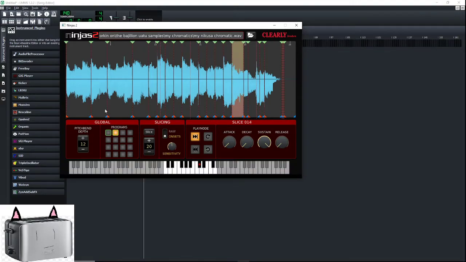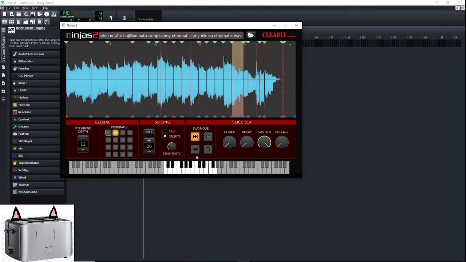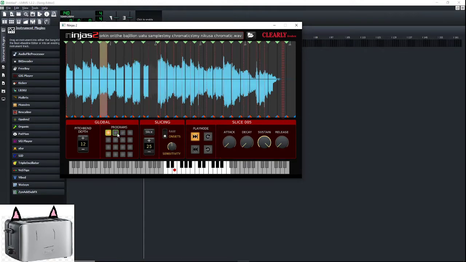Oop, didn't mean to minimize that. So if you know how to save this kind of stuff in FL Studio, basically do the equivalent of this in FL Studio, but we have our two different things, right? Like here, just to prove it, we'll make some of these just loop. Different cuts.